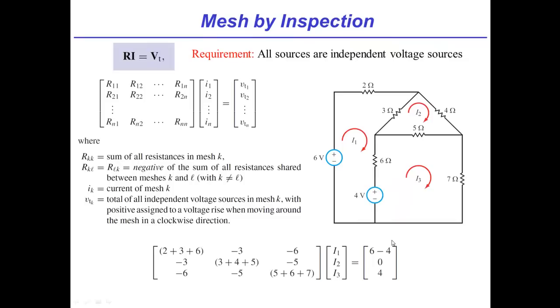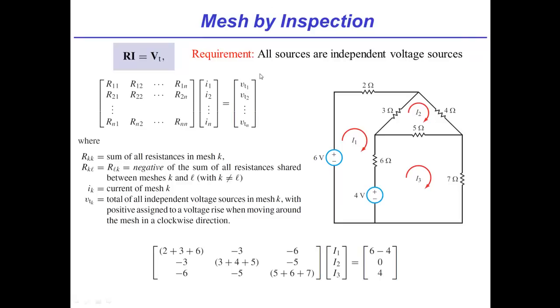Pretty cool. Okay, so you can also do this with mesh. And I don't think we need to belabor the point, so I'm just going to walk you through what are exactly analogous rules as for nodal. Again, there's a requirement, and just by symmetry you can imagine what that will be, that all the sources are independent voltage sources.